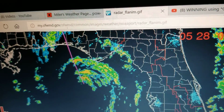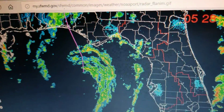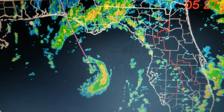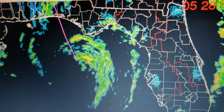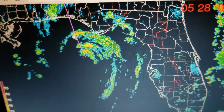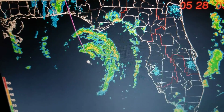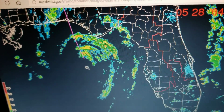So I would think that sometime in the very early morning hours, here in Dauphin Island, again located where the magnifying glass is, we should have some pretty good footage of the weather. It may be around sunup, and it may be sooner, but I'll make a video again outside once the rain starts falling. And thanks again for watching. I thought everybody would like to see this, especially if you have property or are keeping up with your property here in Dauphin Island and you are not here to look or to keep up with it.